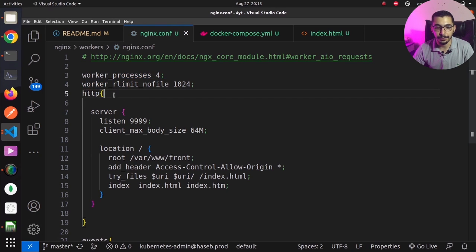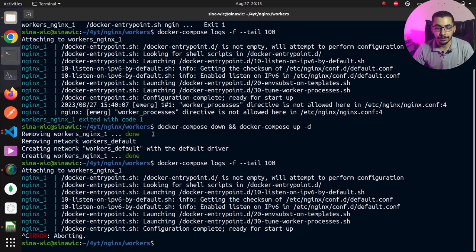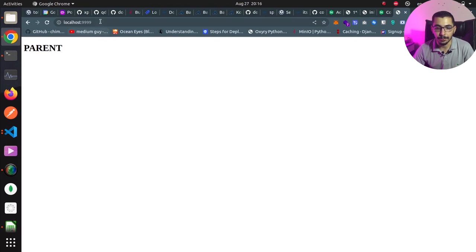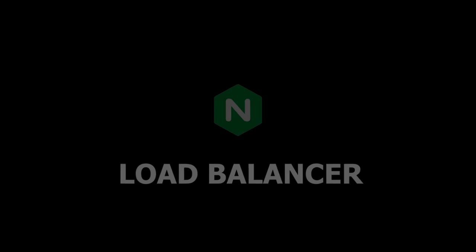After changing the locations for these configurations and restarting the container, the nginx container starts correctly and is ready to accept connections. If I go to localhost port 9999, I should receive the response for the exact same HTML file that is served by nginx.